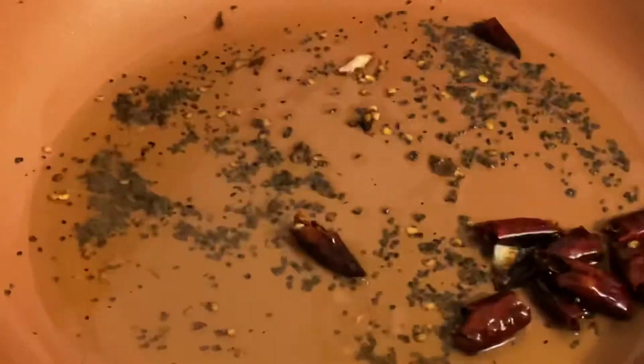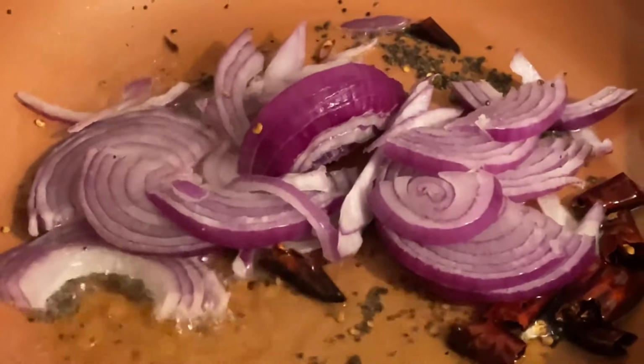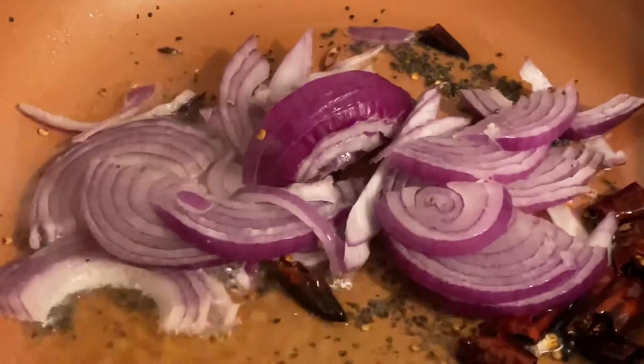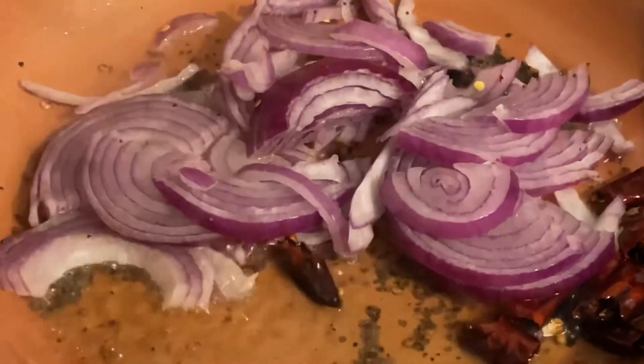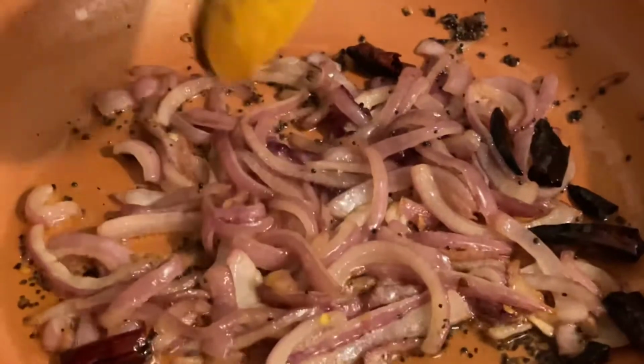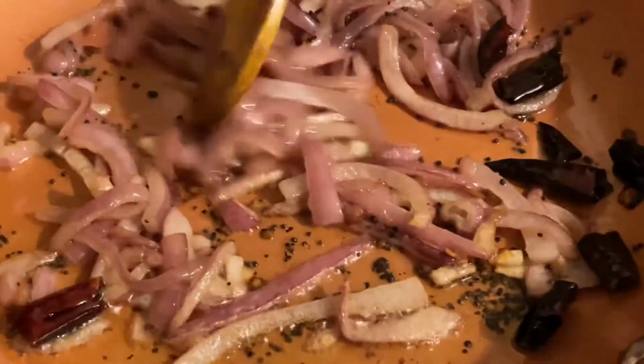Next, you will need to add the onions and let the onions get fully covered in the oil and let it saute. You're going to have to switch it around the pan and cook it until it turns a little darker than this color. So it has to come to about a golden brown. So really fry out the onion a little bit.